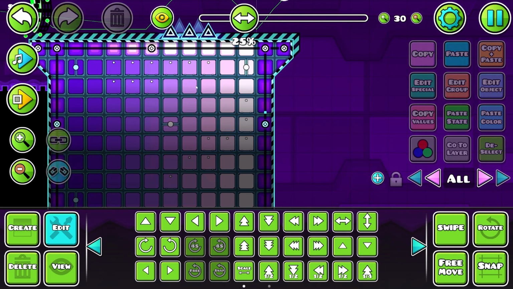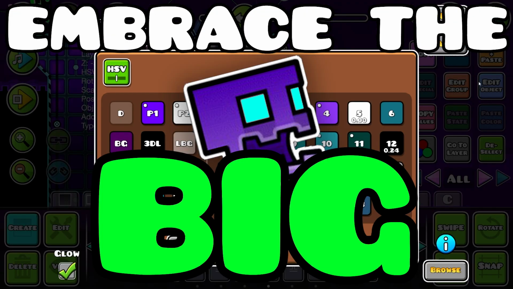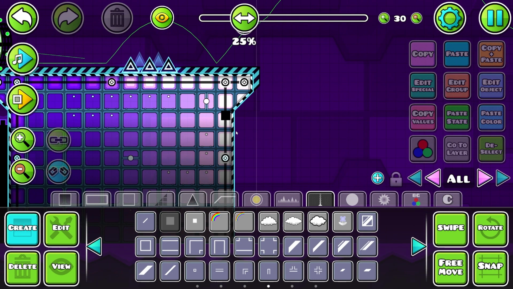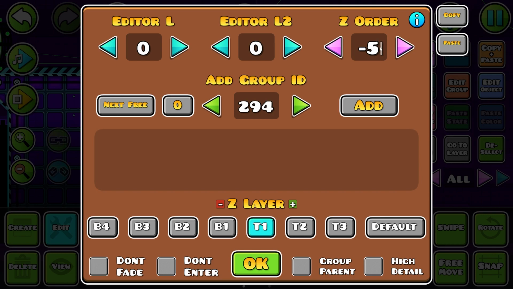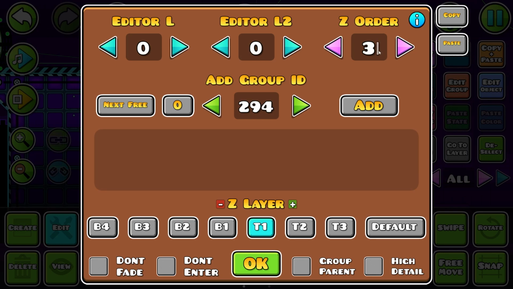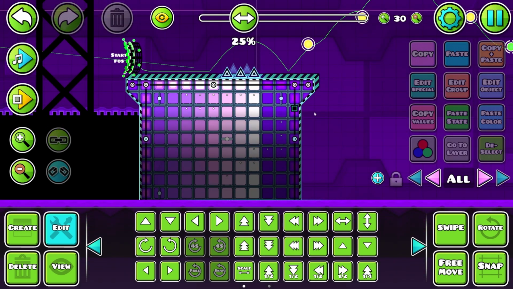I think those are too big. Yeah, they're too big. Ooh, what if I embrace the big? Embrace the big by doing this. So put this right here, put that on top of this by putting this on like three. That's not on top. What layer are you actually? Heck. Oh, you're T19? Okay, well, I'll put you on T110. That does add on to the block design really nicely.